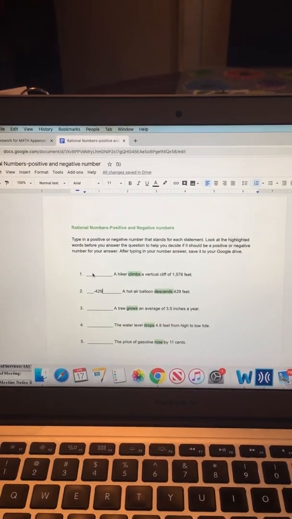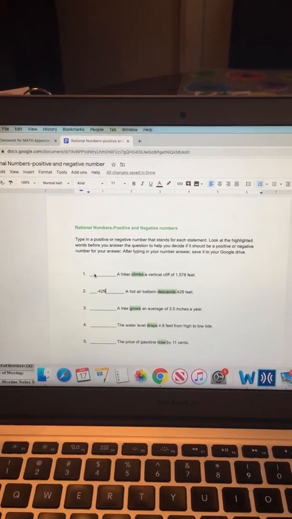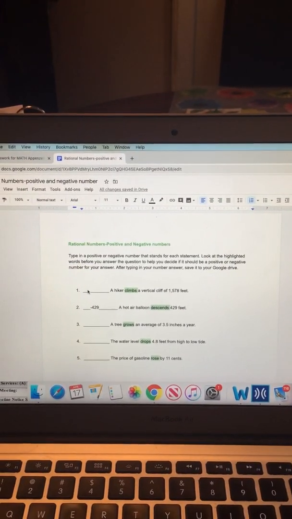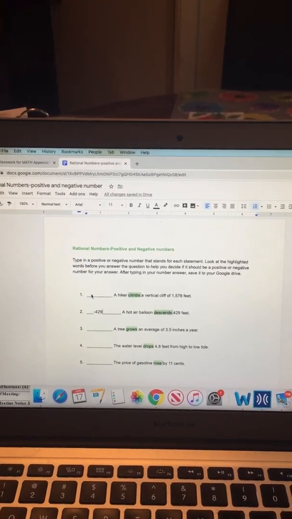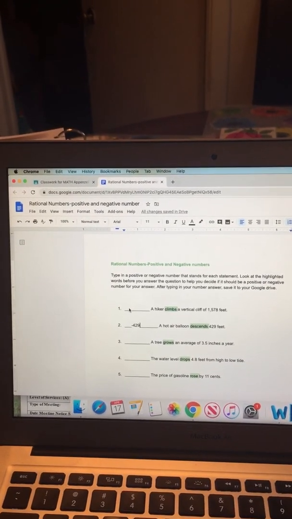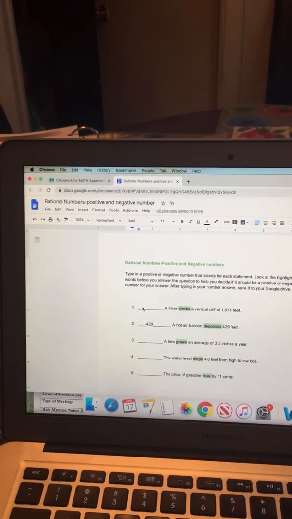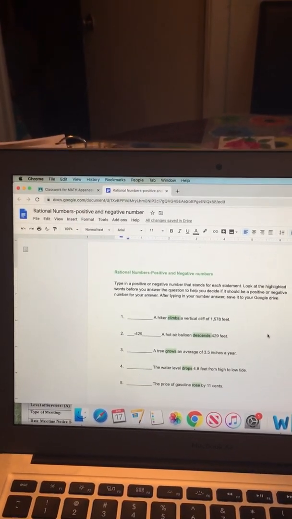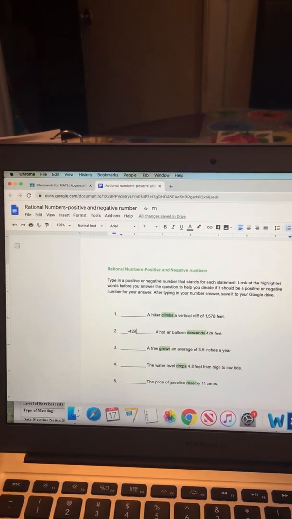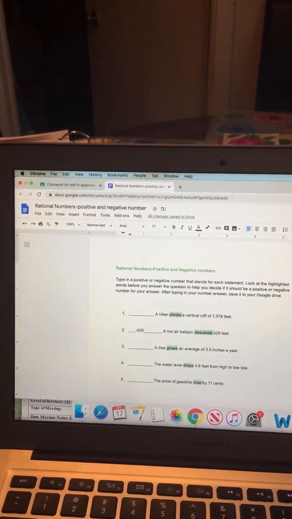Up here, even though it's a positive number, we don't put the plus sign in the front because we just figure we know. Just like when they're talking about the temperature outside. If it's above 0, we don't put a plus sign in front of the number for what degrees it is outside. We only put the minus sign in front of the number if it goes below 0 degrees outside. That's what I was going to try to explain it by. And then after you get done filling these 5 numbers in, you have to save it in your Google Drive and your Google Documents.